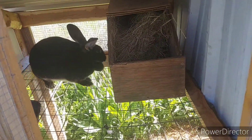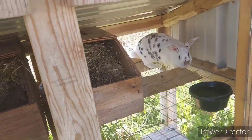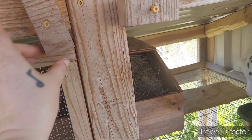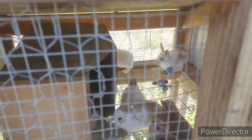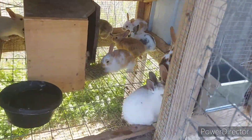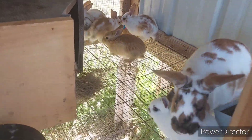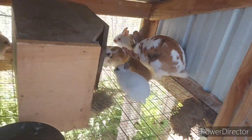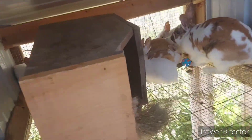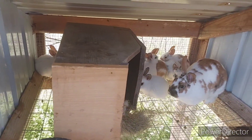They're both checking it out. Let's go check on our other baby bunnies. Here's our first litter — Cookie Dough's litter. They're getting big, they're about four weeks old. So we've got about two more weeks before we pull them out and put them in the weaning pen. They're getting big enough, they don't really need this nest box or use it anymore. But we're going to keep it in here just in case — we do have a couple 33-degree nights on the forecast.